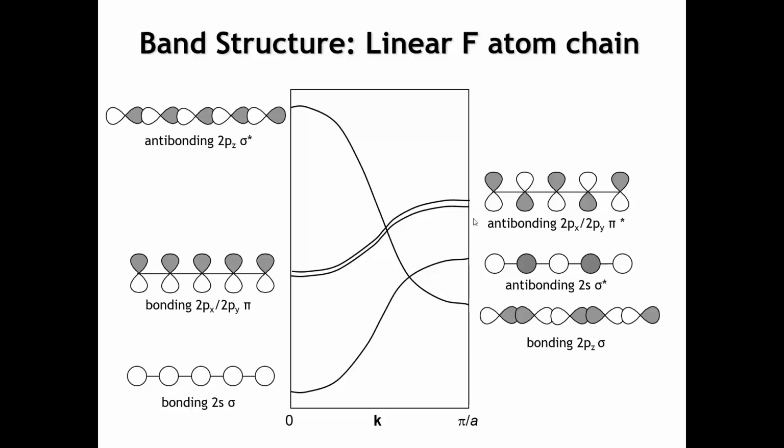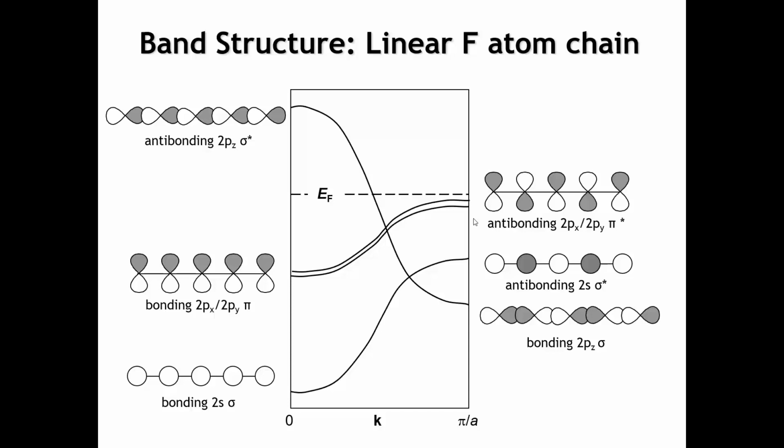The last thing we need to do to finish this is to draw the position of the Fermi level. Well, a fluorine atom has 7 valence electrons. The 2s orbital is fully occupied. The 2p orbitals are 5/6 occupied. And so 7 electrons is enough to fill up 3.5 bands, right? Because each band can hold 2 electrons. So that means the Fermi level is going to cut about through the middle of that 2pz band. And the other 3 bands will all be below the Fermi level. So this structure, if we could make a linear chain of fluorine atoms, would be a metallic conductor.